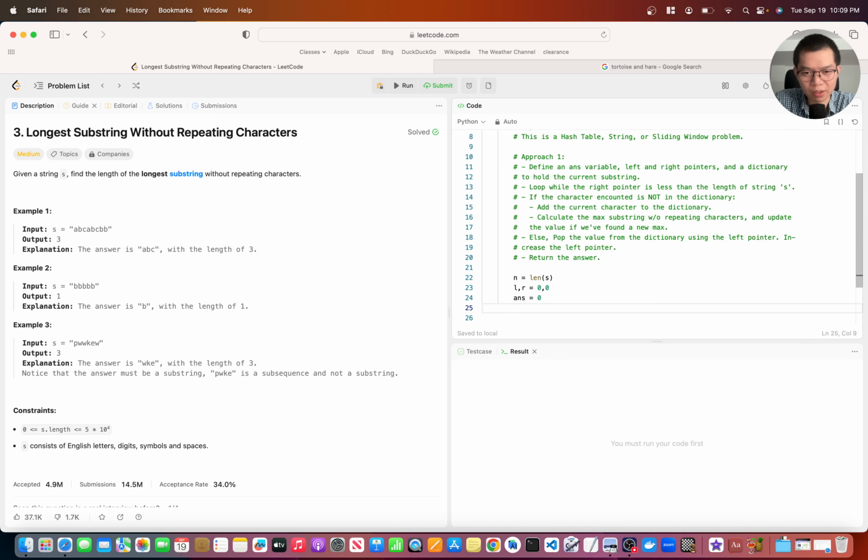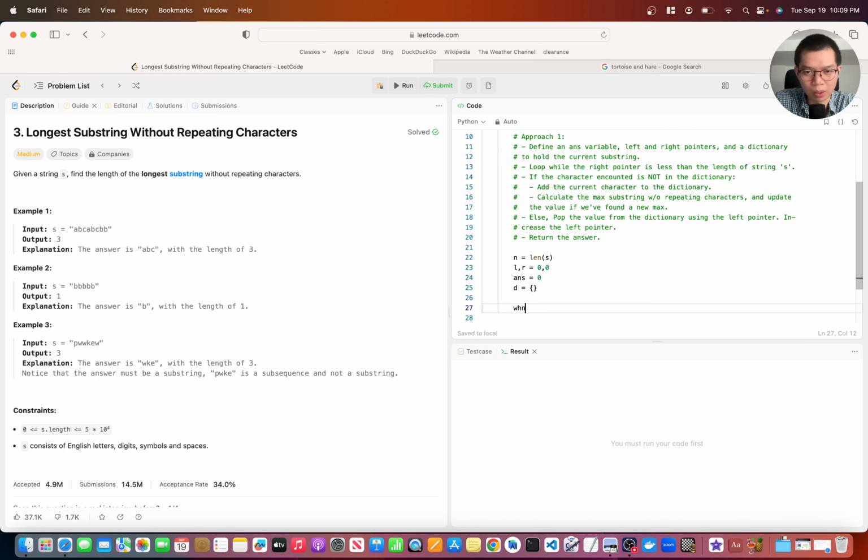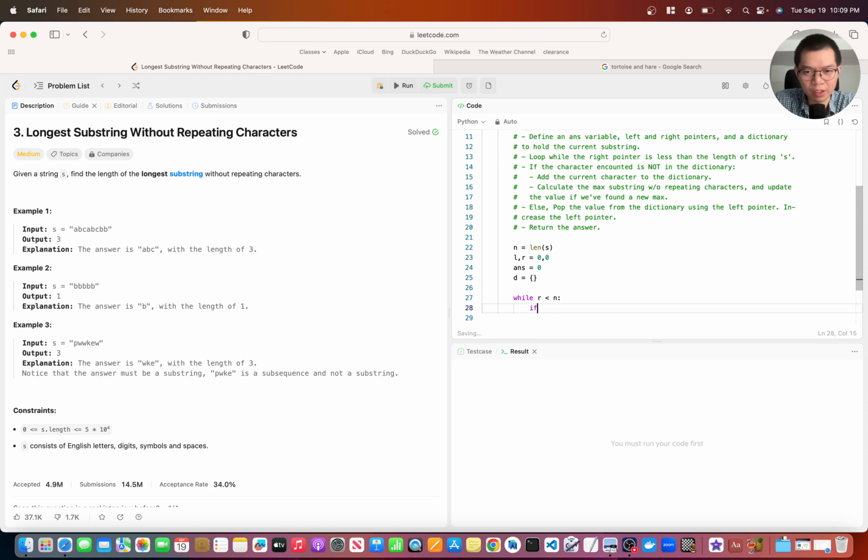And we also have to have a dictionary, D. While R is less than N, let me do this, C equals S of R.